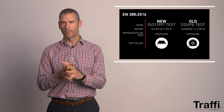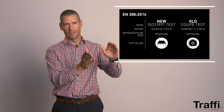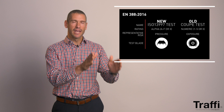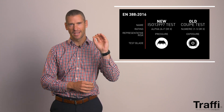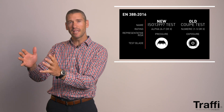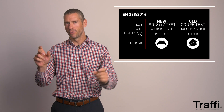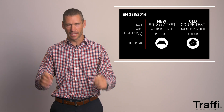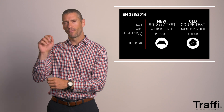To make this as simple as possible: we have two different measures. If you're looking at the Coupe side, the Coupe element — which is the numeric — is always in reference to an element of exposure. Just think of it as exposure. And when you're referring to the TDM or the ISO score, that is a reference to pressure. We use those two words very specifically: exposure for the Coupe score, and pressure for the ISO score.